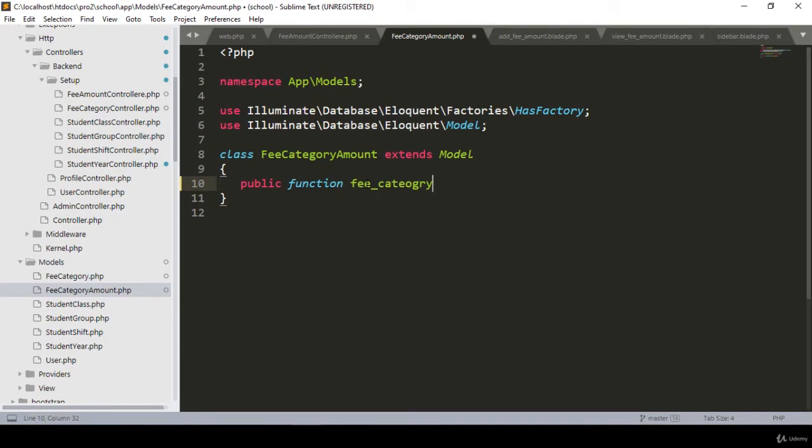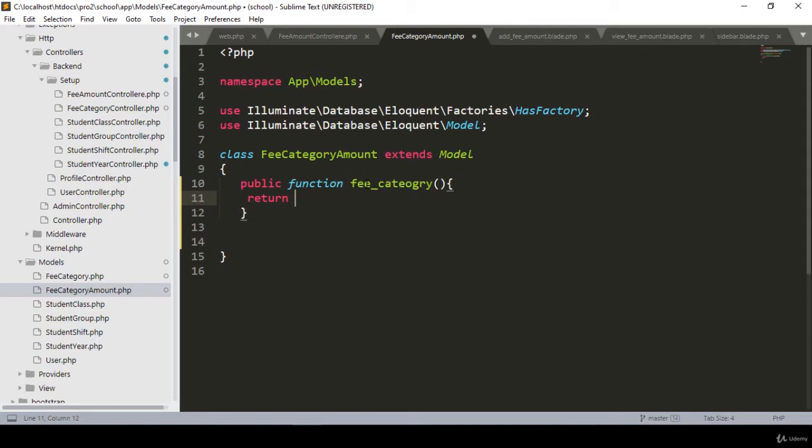So with this fee category, that will be our method. I simply name it, and with this fee category I return. In the fundamentals, I have already discussed with you how you can join two tables or multiple tables using the query builder.